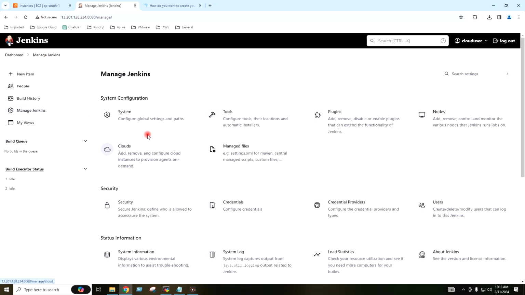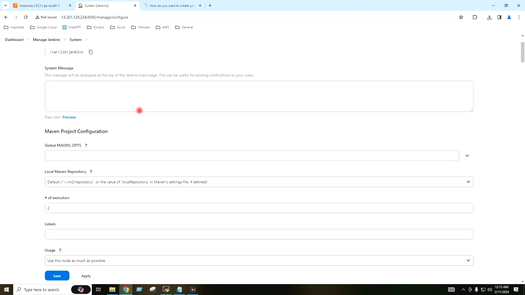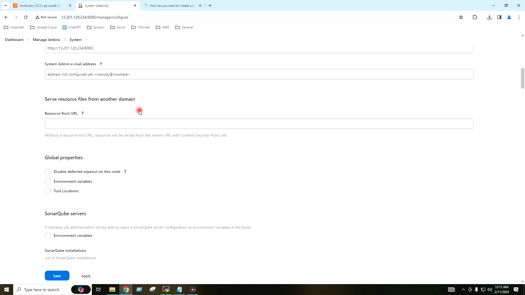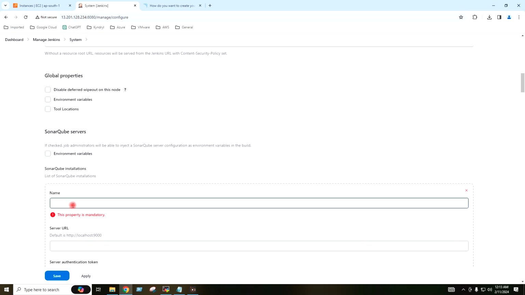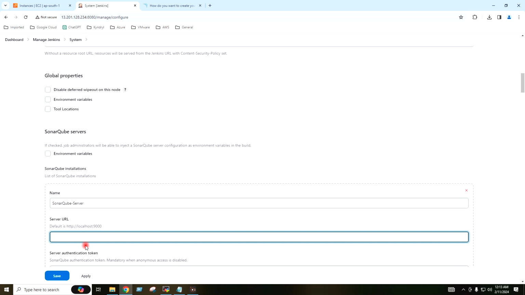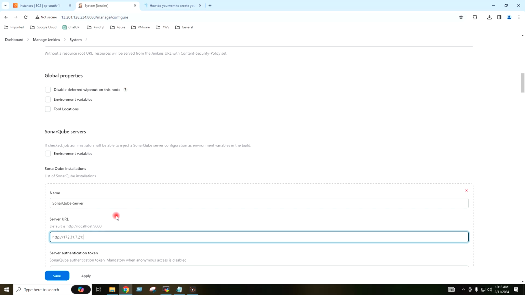So I will go to manage Jenkins, I will go to system, and under the SonarQube servers I will click on add SonarQube, and the name I will provide SonarQube-server, and URL I will provide http://, and I will copy the private IP of the instance, and I will provide it here :9000, and do not forget the slash at the end.